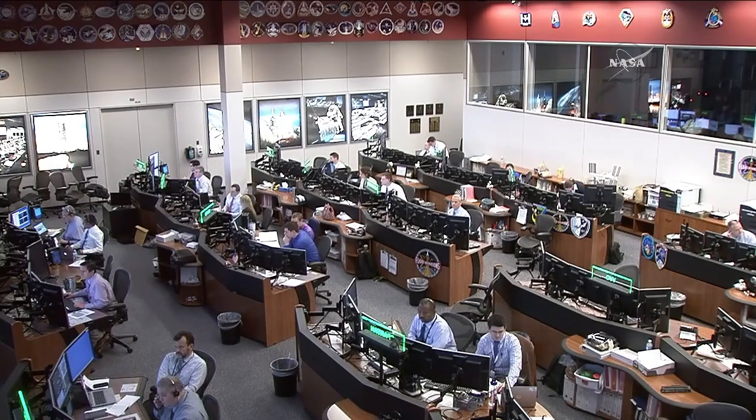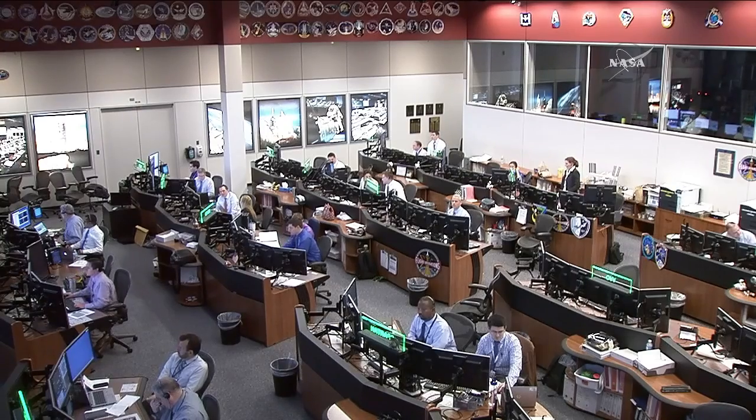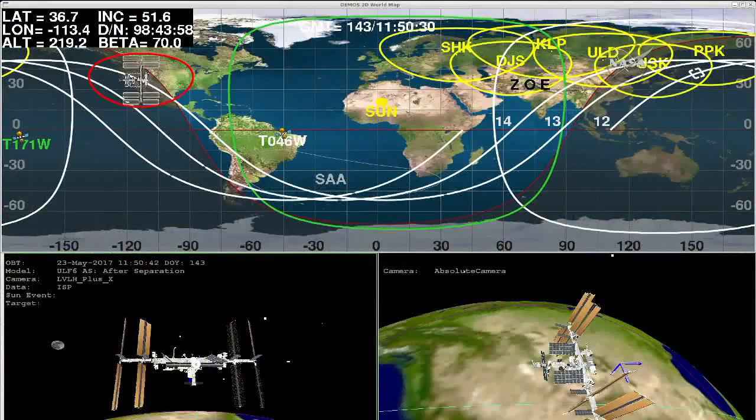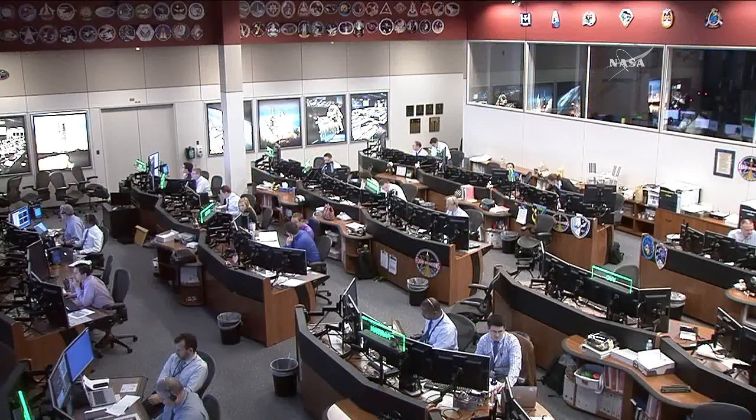Once again, we're in a handover between communications satellites on the Tracking and Data Relay Satellite System. We'll pick up downlink TV from the International Space Station in a moment or two. The station currently flies directly over Las Vegas, moving from northwest to southeast at an altitude of 250 statute miles. Copy, Peggy. Low torque after 5 turns, 3.5. Stand by.